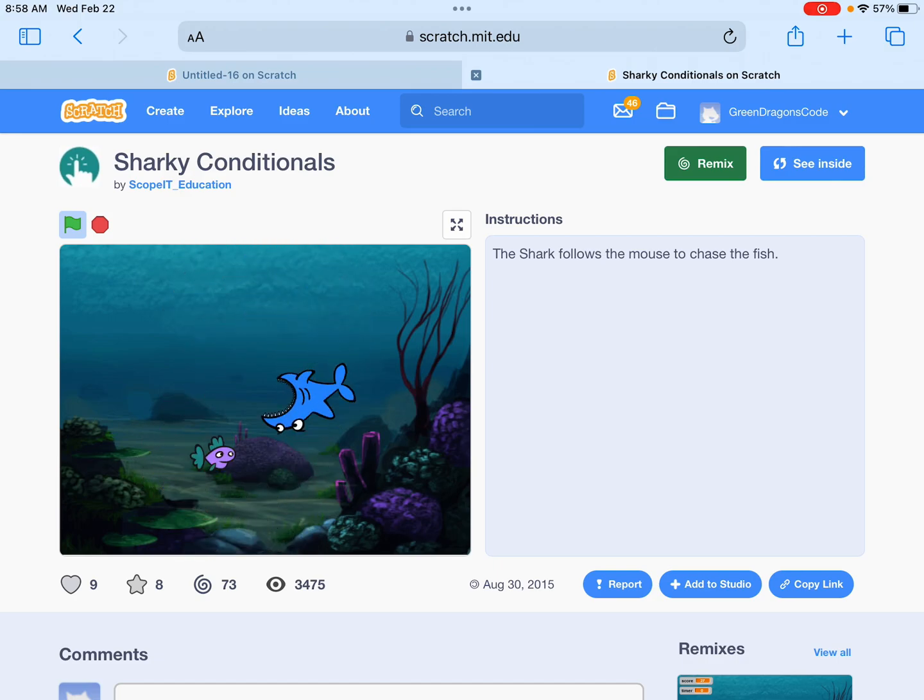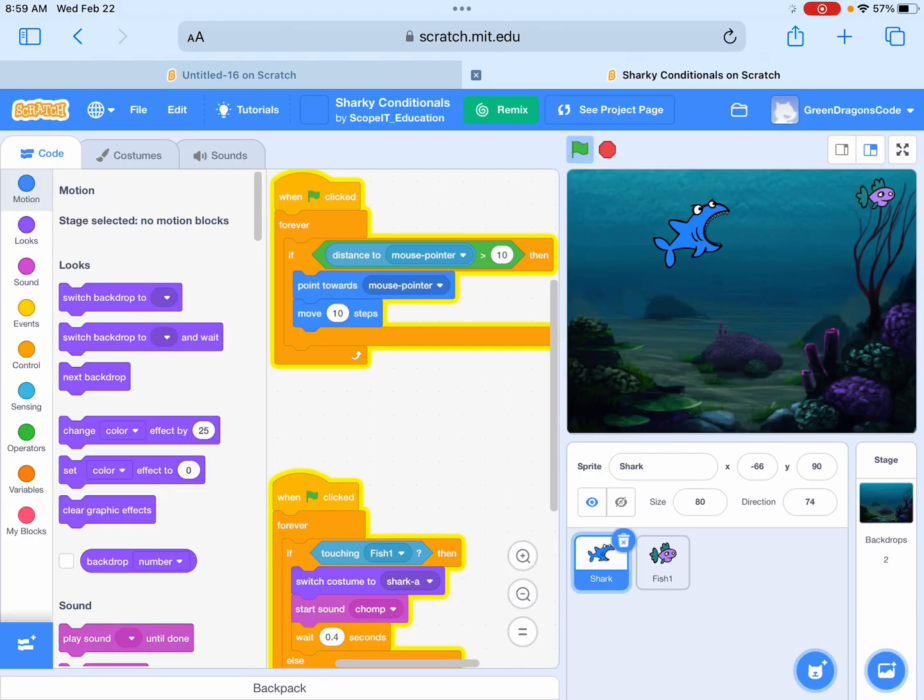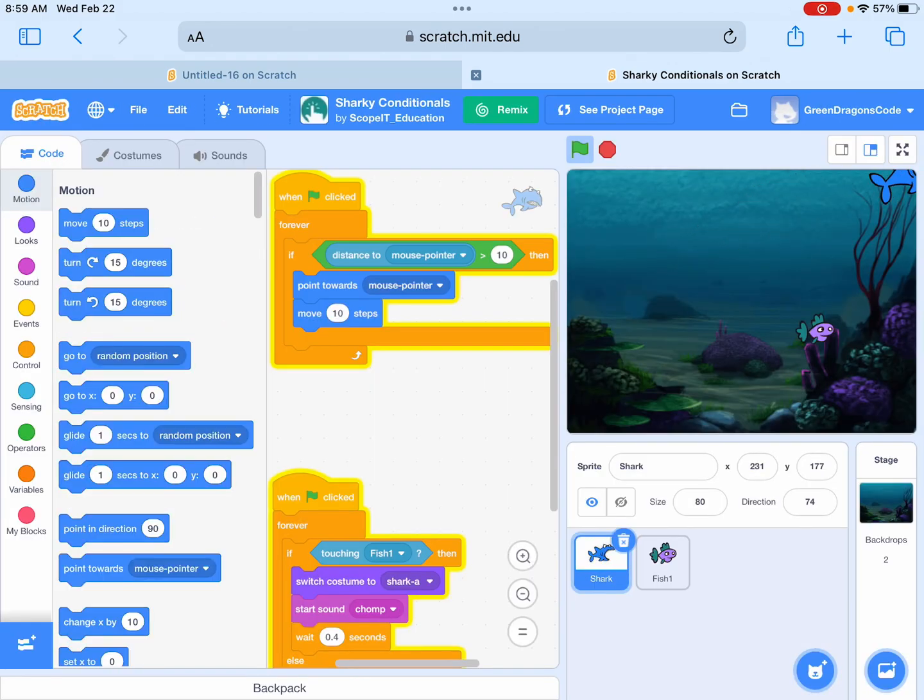So what else is happening when I move my finger to move the fish? He's doing a quick costume change. You can see he chomps on the fish and the fish moves to another location. So if we look at the coding, we touch see inside, you can see that I'm going to touch stop so he stops moving around.